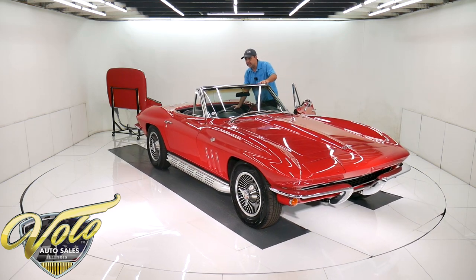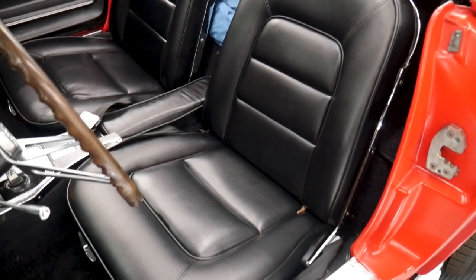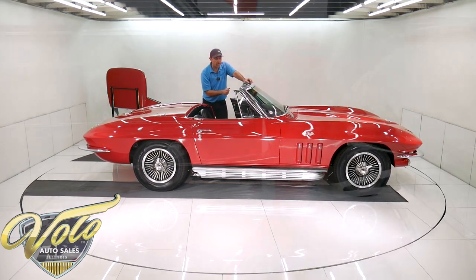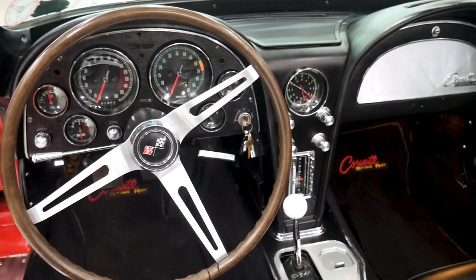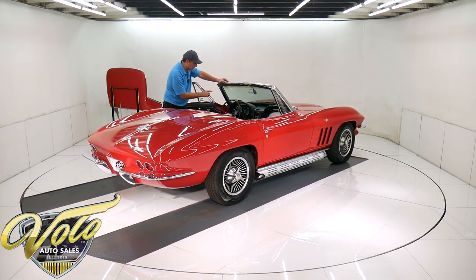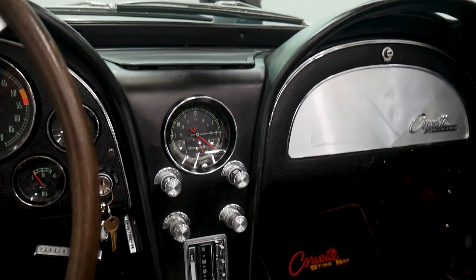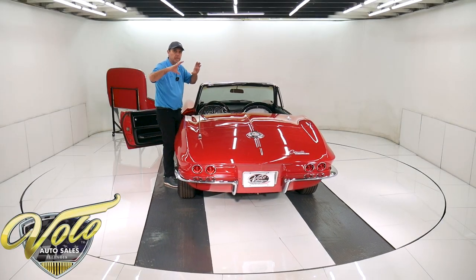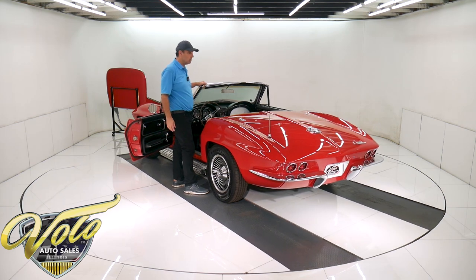The interior was redone and it's excellent. Interior lights are working. There are new cushions in the seats — nice and firm — and the new upholstery fits tight as a drum. The dash pads are real nice. The gauges were restored: it has a new speedometer head, the tachometer is rebuilt, and it has a quartz movement clock. The radio turns on. The knobs are real nice. Carpet front to back was replaced, and it has some nice Corvette floor mats and a car cover. Seat belts look like reproductions. The center console is in really nice shape. The glove box liner was replaced and the light works. The glove box door has some light scratches, and there are a couple of cracks on the bottom of the steering wheel — other than that, the interior is pretty much like new.